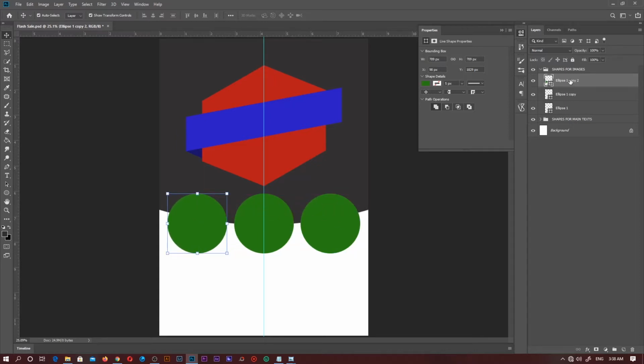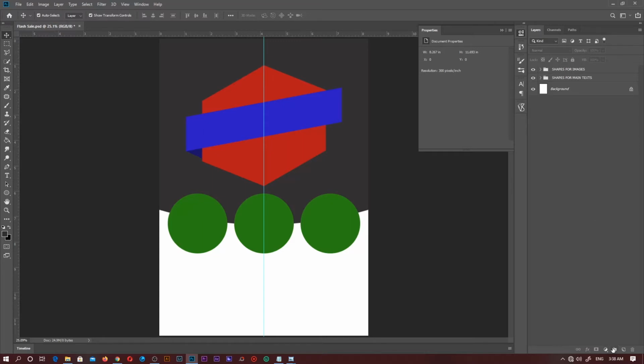And to prevent myself from being confused, I always try to name it. So this is going to be left, this is going to be center, and this is going to be right. I try to do this all the time so that I don't confuse myself. So I think, yeah, I think this is looking cool. Now we can actually start with the design.